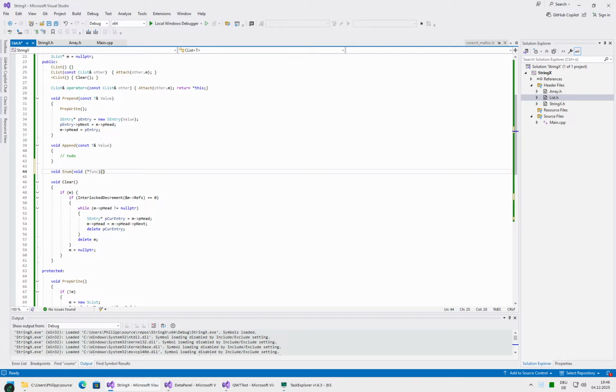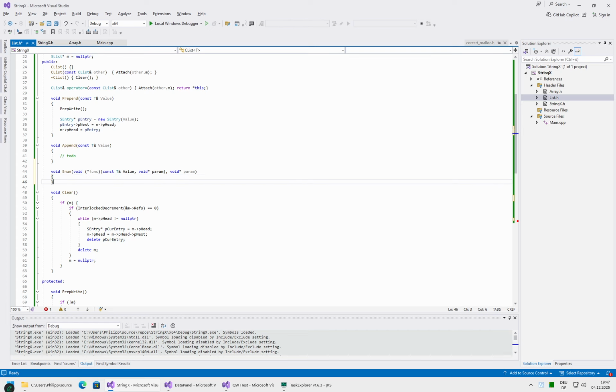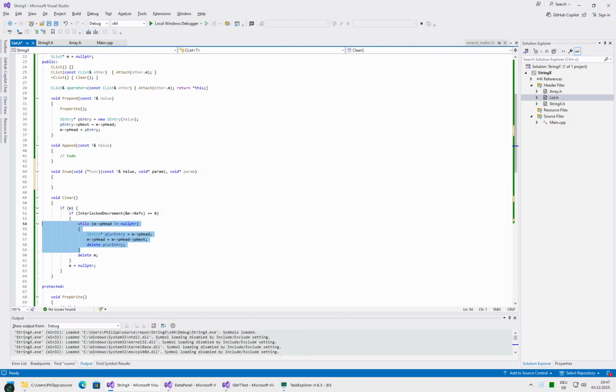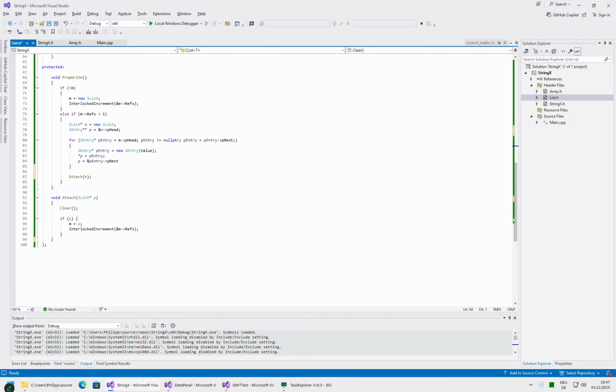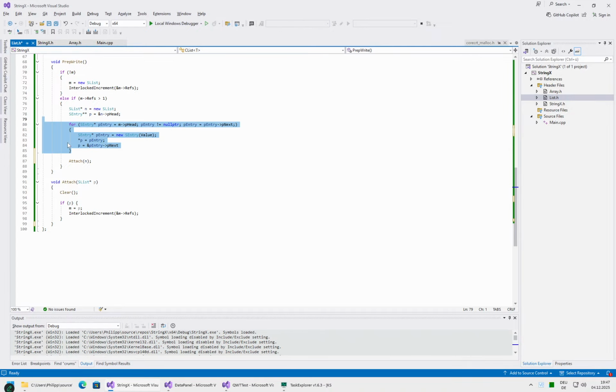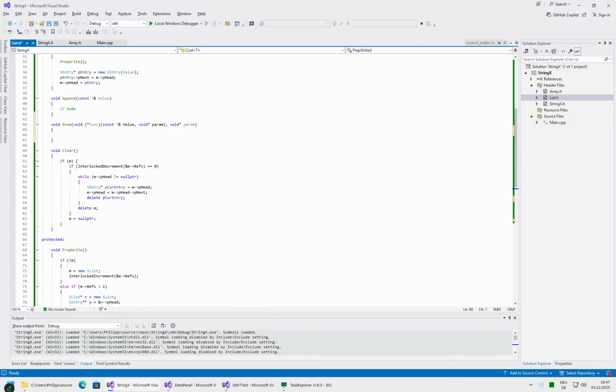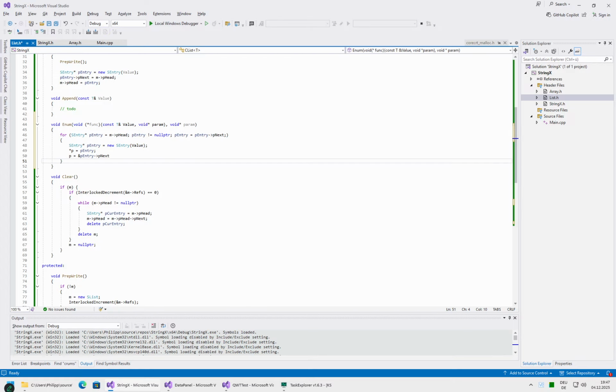Then it will take, of course, a const reference value and a void asterisk param, which is optional, which will also pass to the function itself. And here we can copy the mechanism for enum. So this thing basically runs from one end through the whole thing.